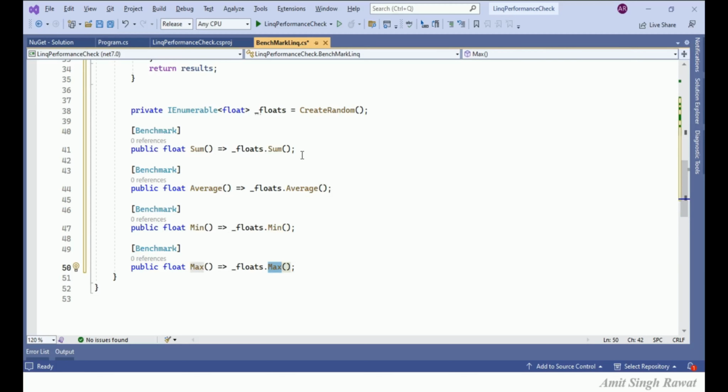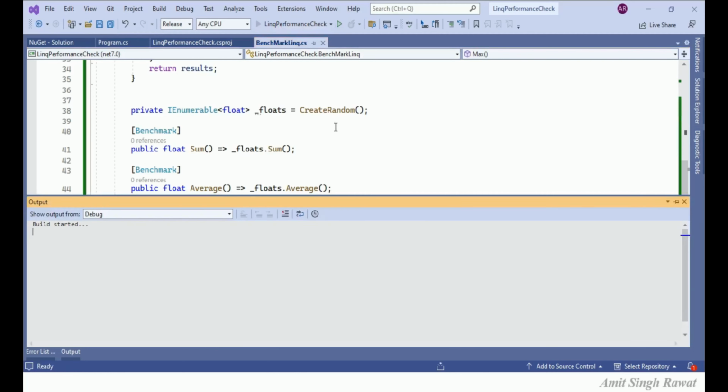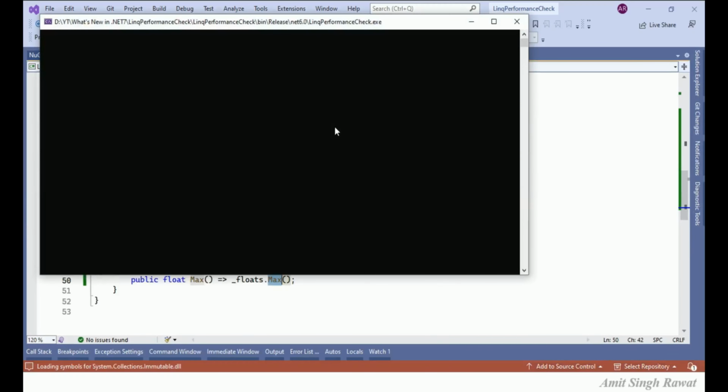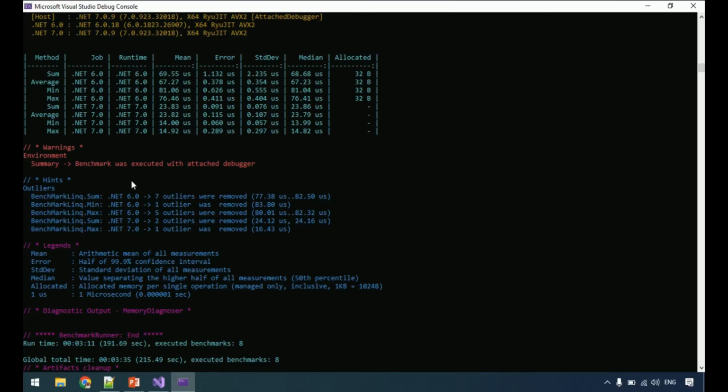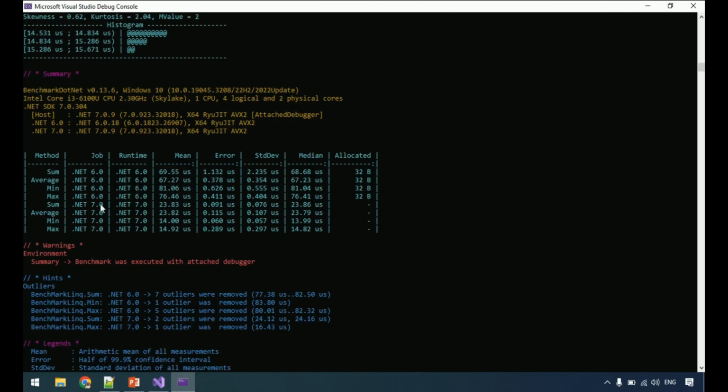Let's see how .NET 7 performs for floats. Run our application. Again, you can see that .NET 7 is significantly faster as compared to .NET 6. For sum, the timing improved from 69.55 microseconds to 23.83 microseconds, making it 3 times faster.